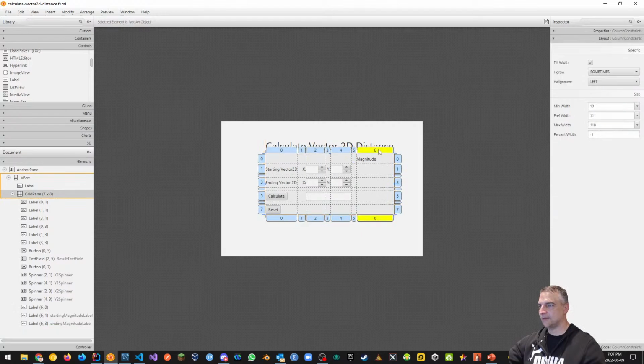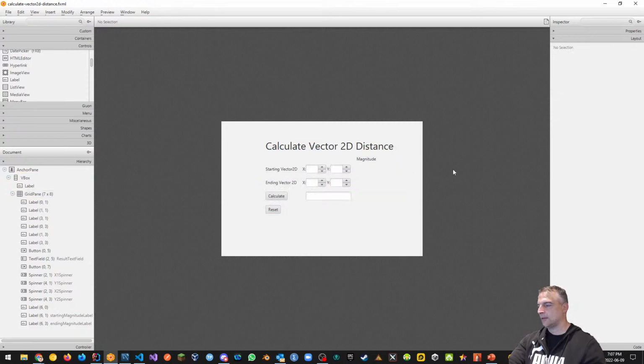How about this little lonely cell right here? So I got this column, and it says horizontal alignment left, but I know that this is all going to be something that I want to calculate. I could start it with where it is. Doesn't really matter right now because I have everything inside there. All the labels are going to be aligned this way. Right? That's what it means. Let's save that. So save.